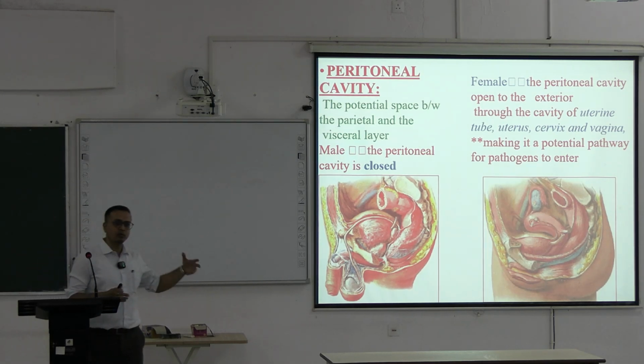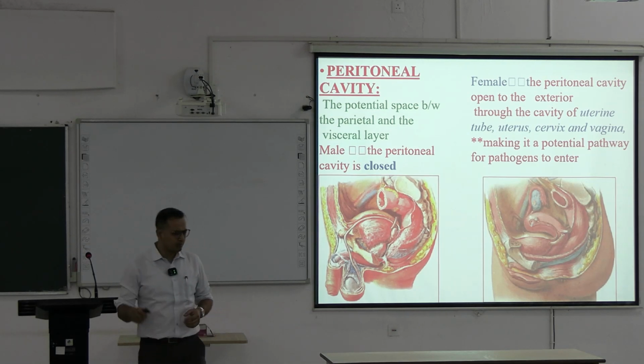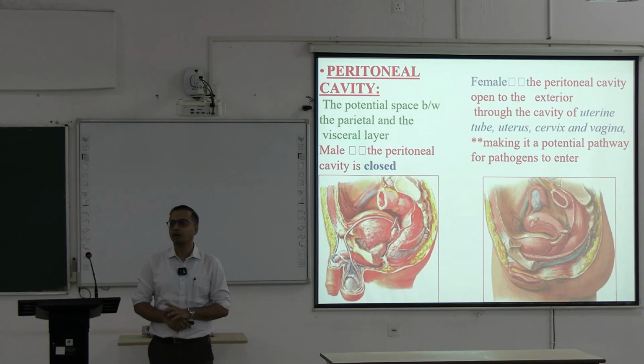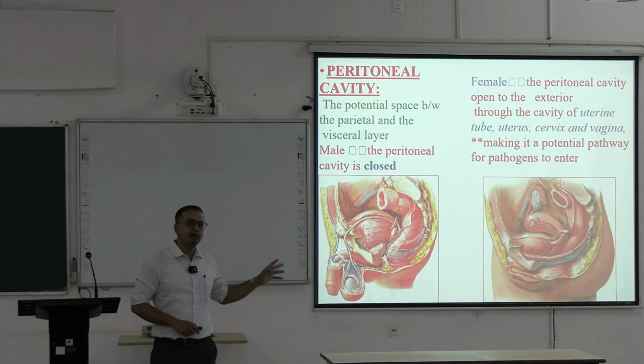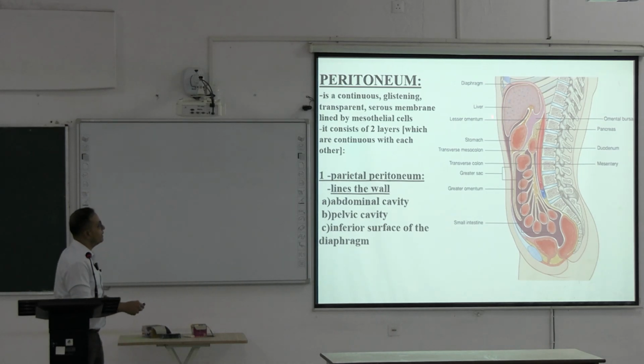Before we move into the peritoneal modifications, we have to understand these two basic steps about the peritoneum. In case of the male individual, as you are seeing in this particular individual over here, the peritoneum is sealed from above, sealed from the anterior side, sealed from the posterior side.